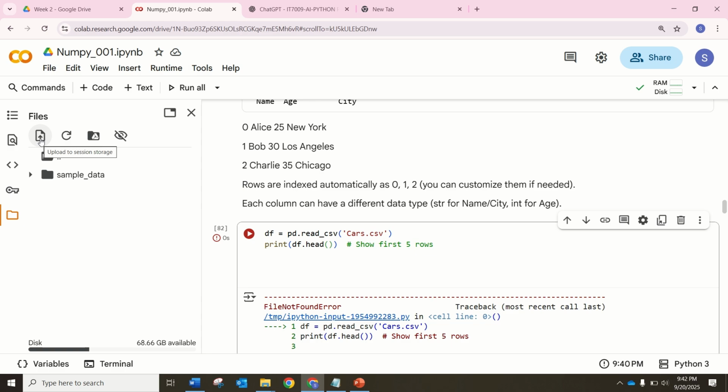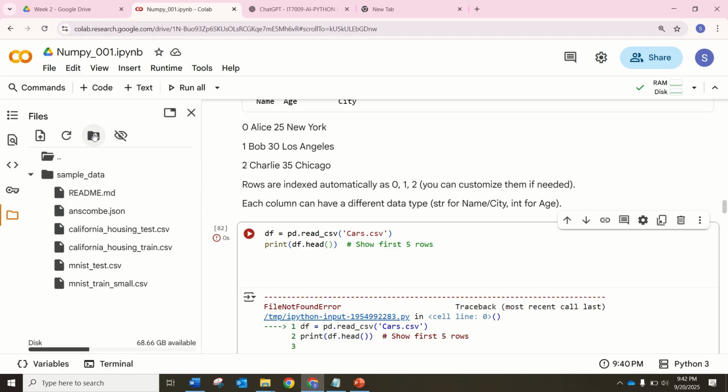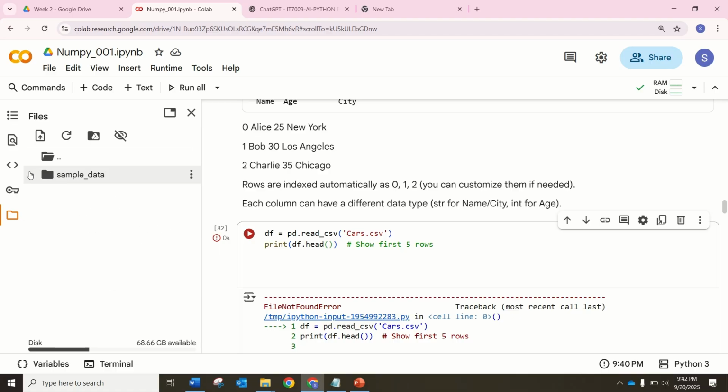So this is within this particular session. If you close this session, what happens? Whatever files you saved here will be lost. Why are these files not lost for me? Because I have saved it through the drive. So these files are available in my drive. That's why. Now I am loading my data.